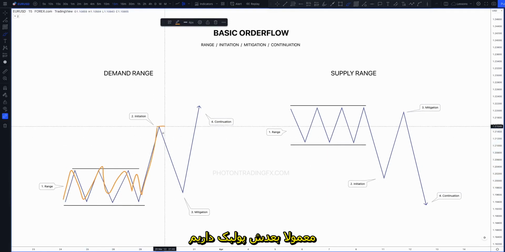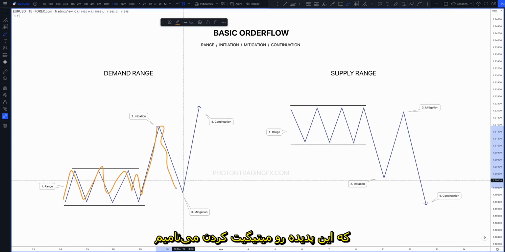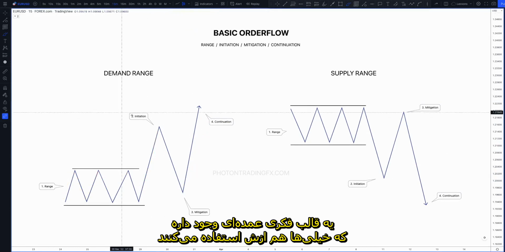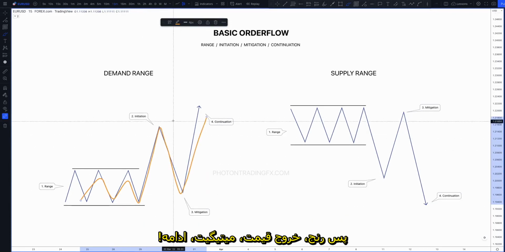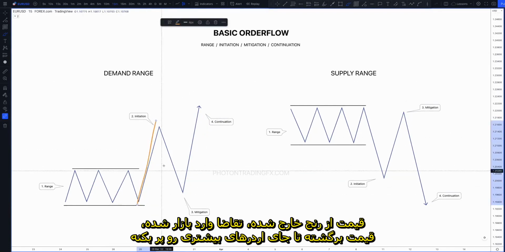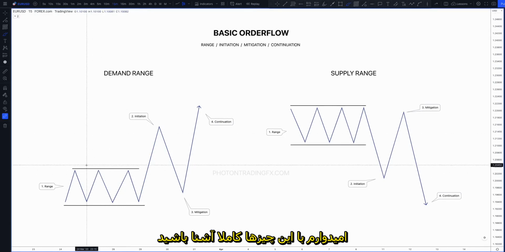And then typically we'll see price pull back. It will then fill up more of those orders, typically known as a mitigation, right? Traders mitigate those orders, and then we continue to the upside. So the very basic premise, you may have heard this phrase before, is you have a range, it initiates out of that range, then you have a mitigation, continuation. So range, initiation, mitigation, continuation. It's just a way of saying price initiates out, demand steps into the market, price comes back to fill up more orders, and then continues on to the upside, right? So hopefully you guys should be pretty familiar with that.